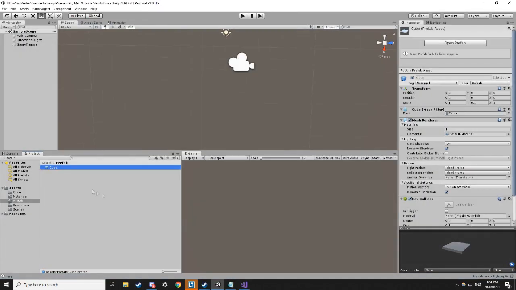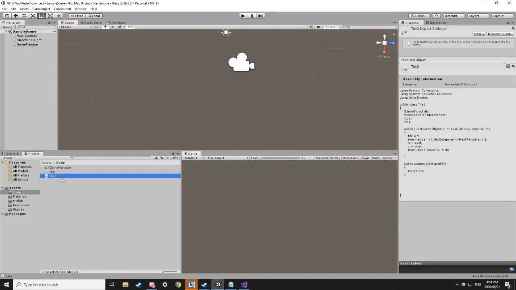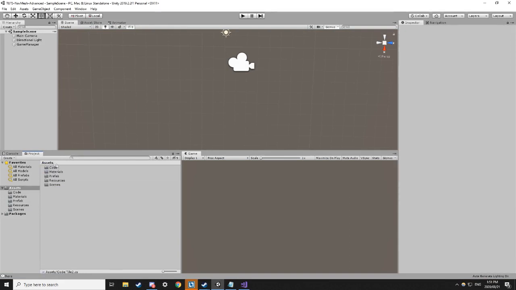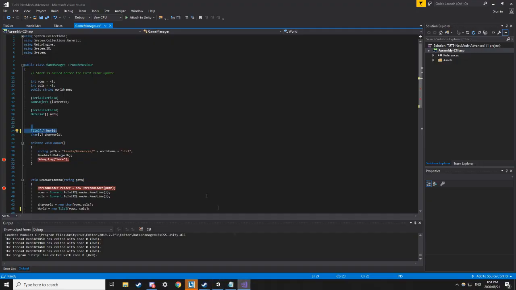And I'm not 100% sure why you don't have to tell it, but I think it's because it's within the assets. I think just within the assets folder it will find this class. I don't think they have to be in specifically the same folder themselves, just within the assets folder. I think that's how it works anyway. I'm not sure. I didn't look it up.